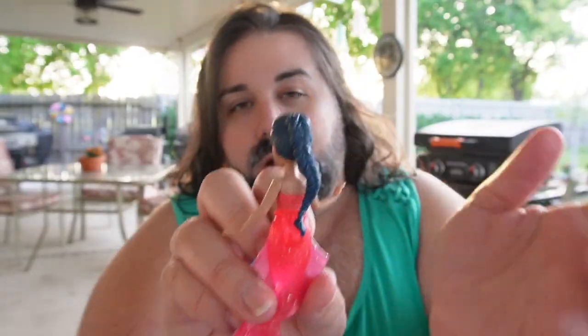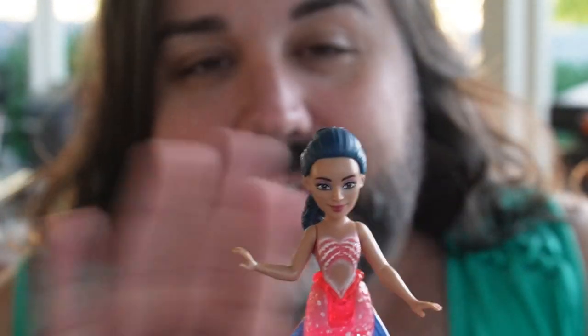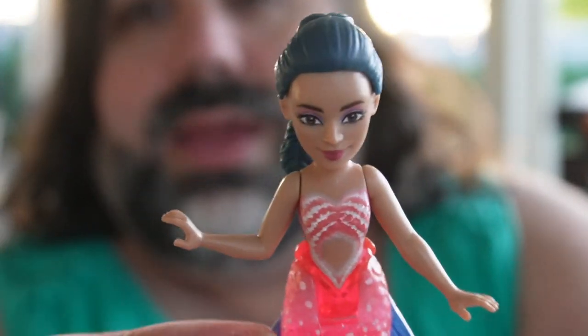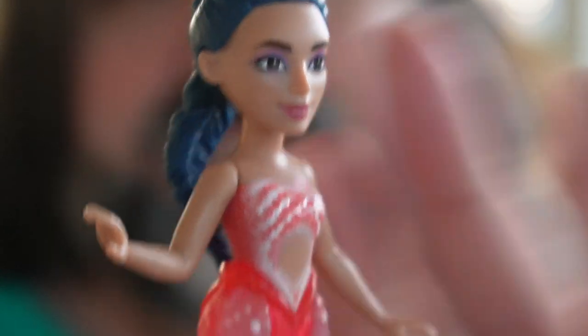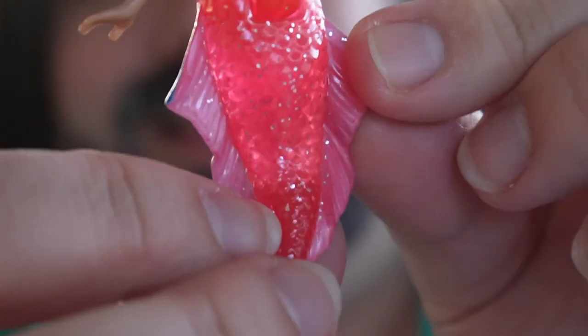Next up is Perla, and I think Perla might be one of my favorites just because she has the Lara Croft braid — that's really the only reason why. But she also has teal hair and I love teal with this corally pink color. I think it's a beautiful combination. Here is Perla. She is gorgeous. I love the bump in her hair right here, the ponytail with the long braid. Oh, I just realized the way it's molded — it's a fishtail braid! I love that. Let me get a closeup of her face so you can see her makeup. She is so pretty. I think she's definitely one of my favorites. I love the glitter embedded inside of the plastic. I almost want to dye my hair this teal color.